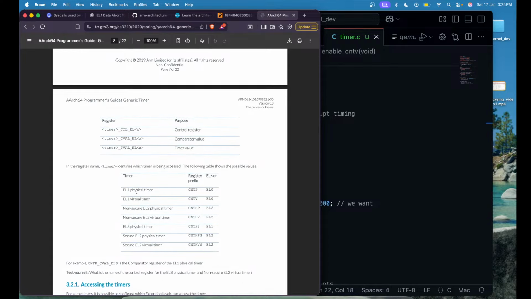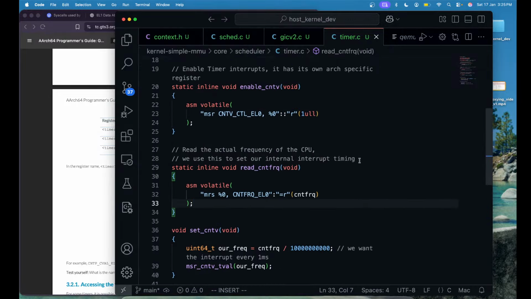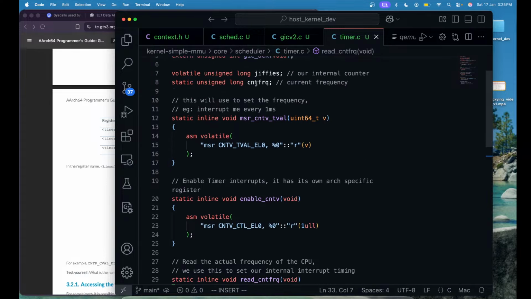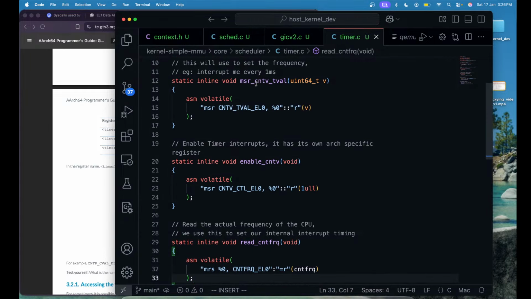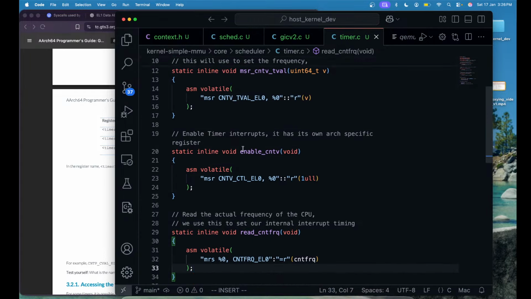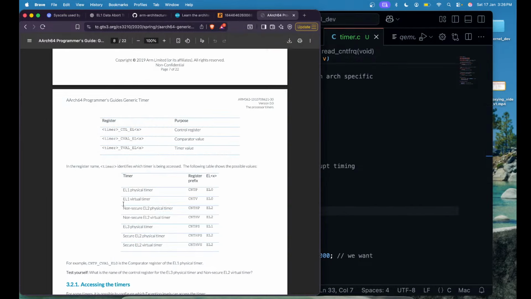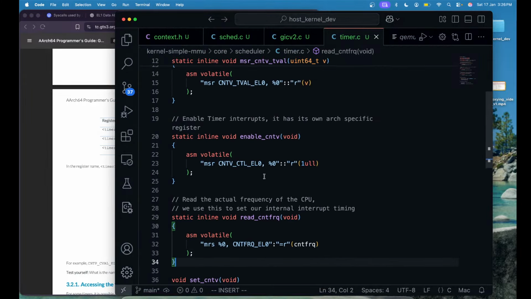So EL1 physical timer is still EL0, and EL1 virtual timer is EL1 TB, and we are using a virtual timer. CNTV. Yeah, we are using CNTV.